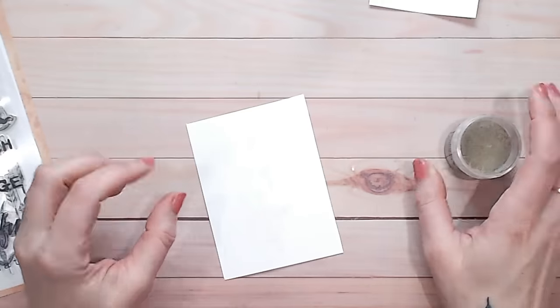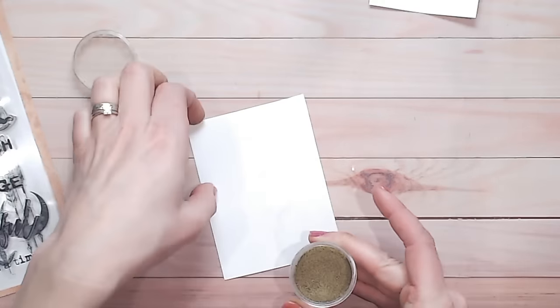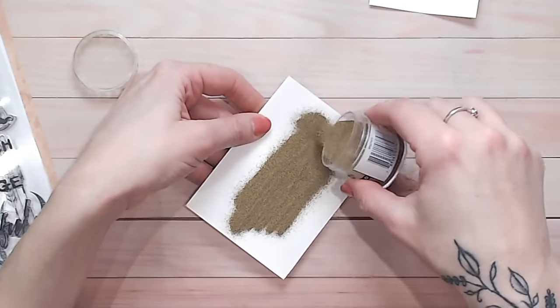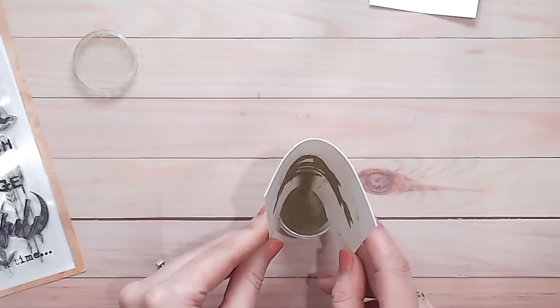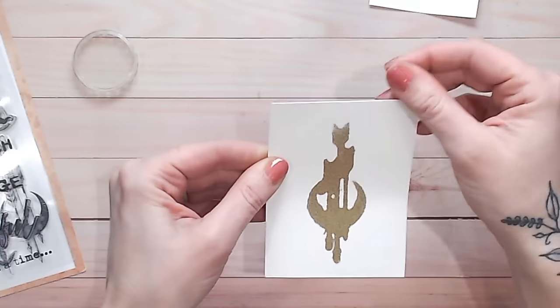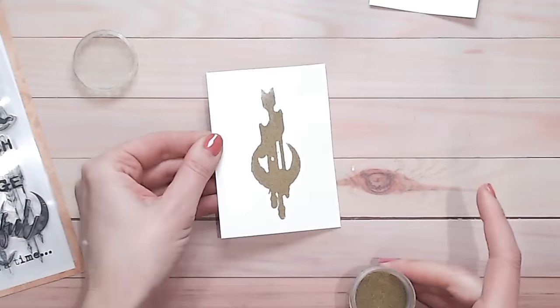And that's probably had enough time to slowly start the water just bleeding out into the paper. After too long, it will just start to dry. And you want to spread embossing powder of your chosen colour all over the surface of the water, the paper there, and allow that to cling on like so. A little flick will just take any excess grains away. There we go, beautiful. And as you can see, we've got that blurred image.